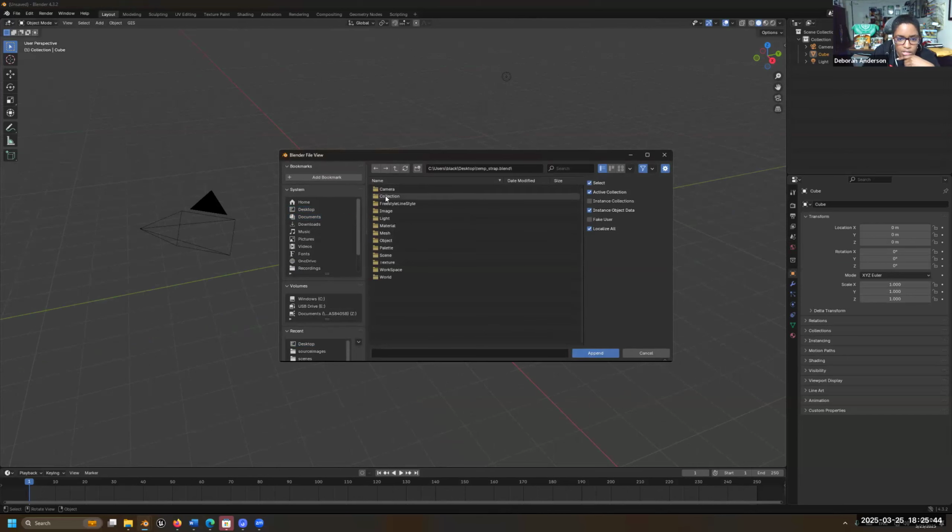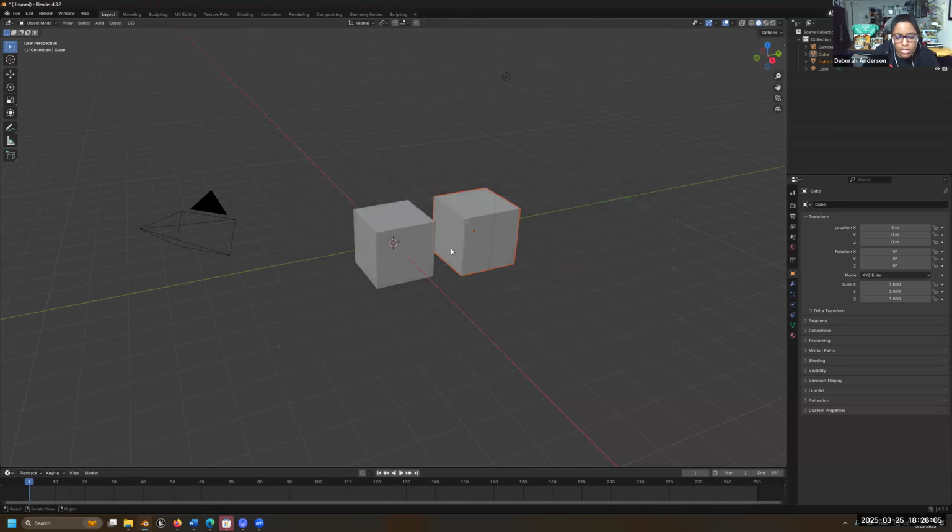There's multiple ways: you could bring in a whole collection, or you could bring in an object. So I clicked on the object folder, and this is my strap. I would append it, and it brings that in. With your strap, it will probably be in the perfect place to redo it.